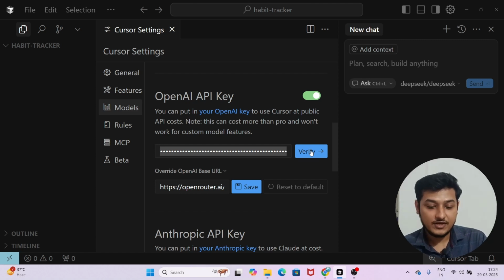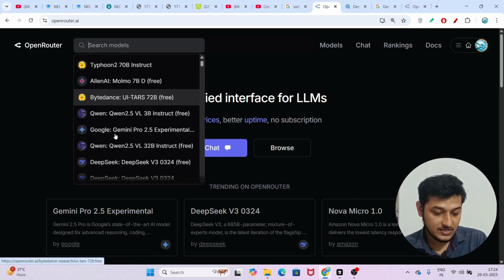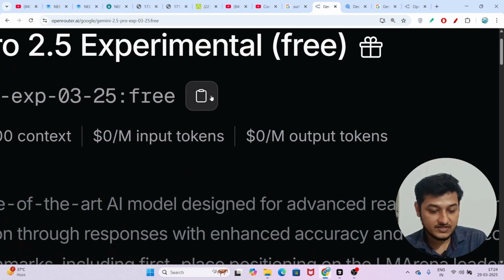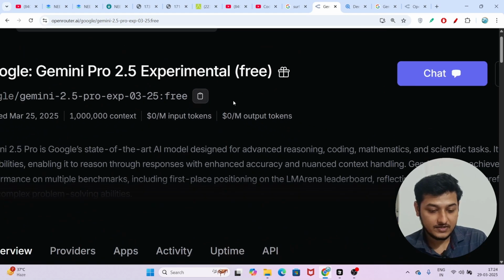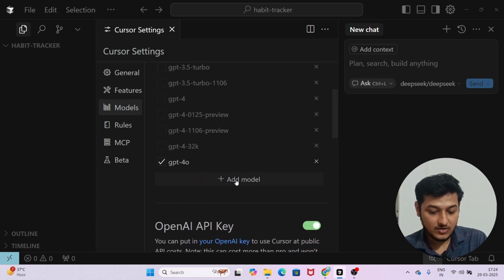In the same way you have to add this Gemini 2.5 Pro also. Let me show you. If I search for Gemini Pro 2.5, you see that this is the model. Just copy this model name from this icon. Now add it in Cursor, in this add model option.